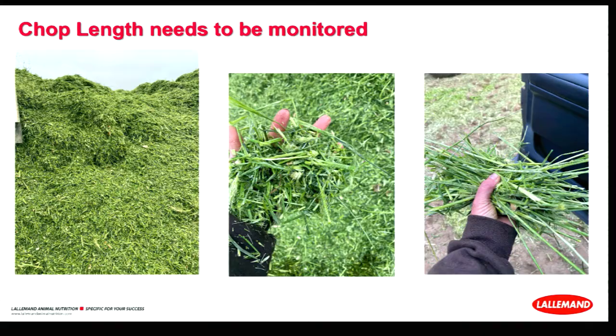And then chop length and processing. If we're too long of chop length, then we're not going to pack very well, and then we're going to have sorting and some issues on the feeding end. And somebody needs to monitor these things throughout harvest because there's a lot of variables that happen, including equipment challenges that can happen on the harvesting side. We're monitoring our chop length or processing our kernels if we're talking corn or other forages. Those are things that need to be monitored in order to have good quality at the end.